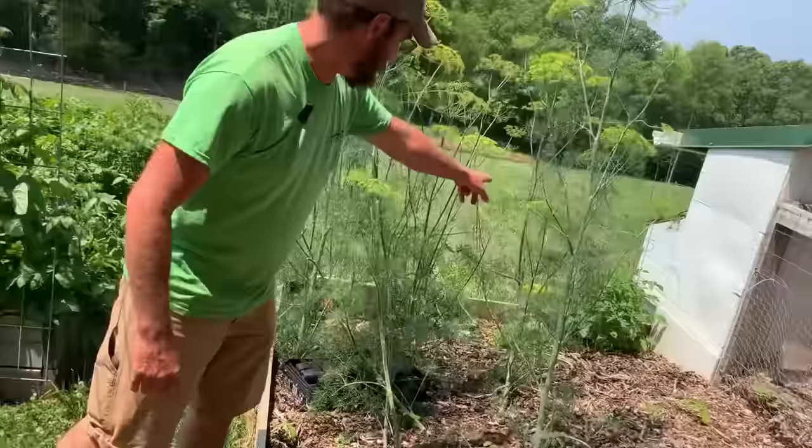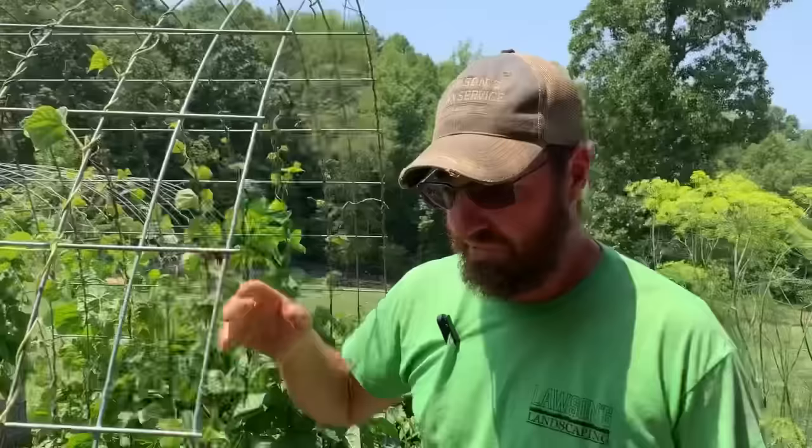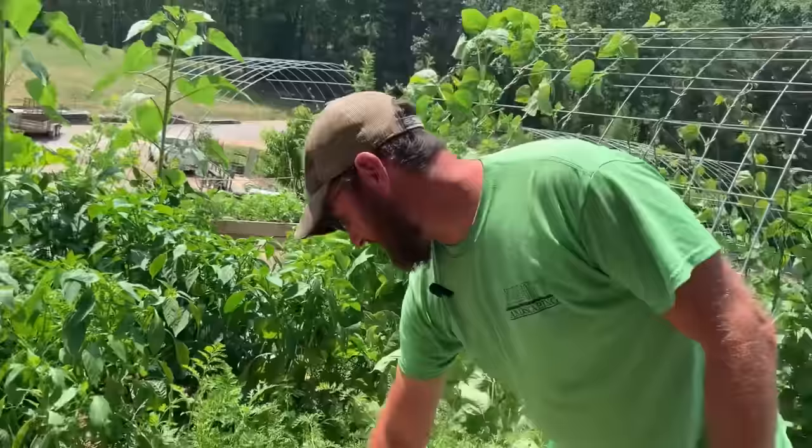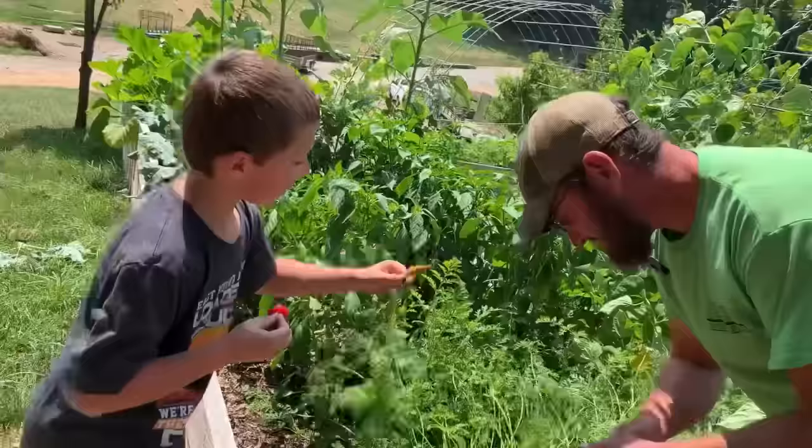The thing with the way we've got these raised beds laid out is every single day we make a round down to our pigs to check their water and feed them. The raised beds are pretty much in the way of us walking there, so we have to walk by them to check on them. Previously in the year, this was an onion bed and now it's just got dill in it. I've got two tomato plants over here, and we've got zinnias that I sowed in here now just to keep everything covered and have some pollinators. These are some of our carrots — they're all about ready to pull.